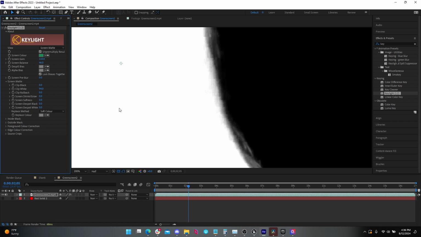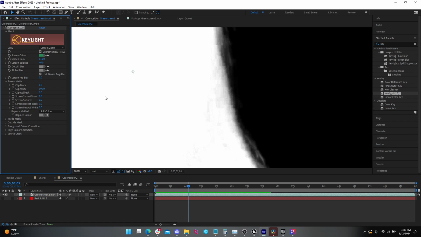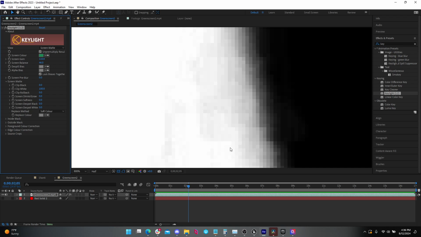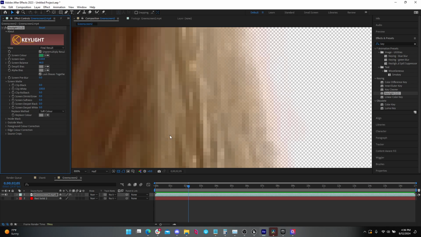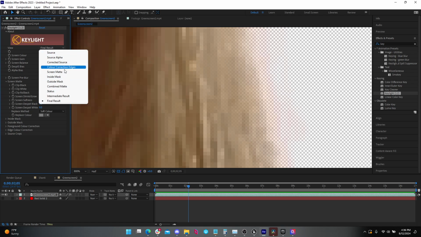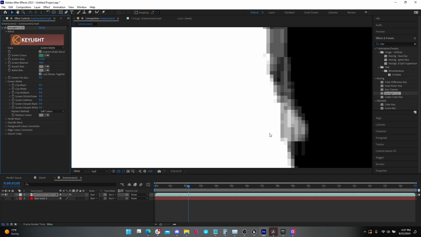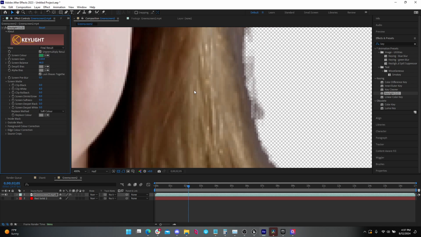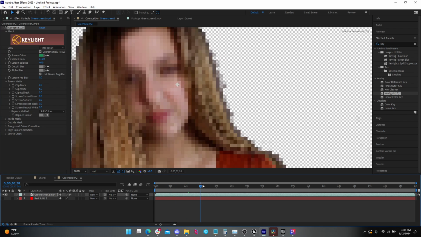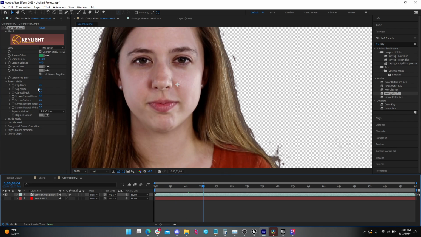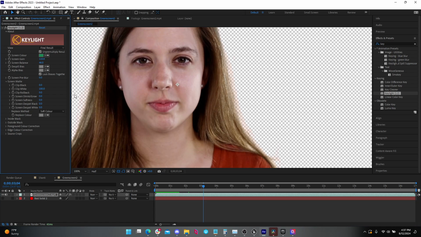Clip white does the opposite. If I go back to 100 here, you can see there's a couple pixels. It's hard to see on the projector, but there's a couple pixels right here that are a little gray. And I look at the final result, maybe that's her actual hair, but maybe it's a little see-through. If I wanted to make that more white, I could bring down the clip white, and then it whites out all that area. But now it's going to look not great because I cranked the setting. Now it doesn't look good at all. It's very chunky, right? So it's all about finesse with this.